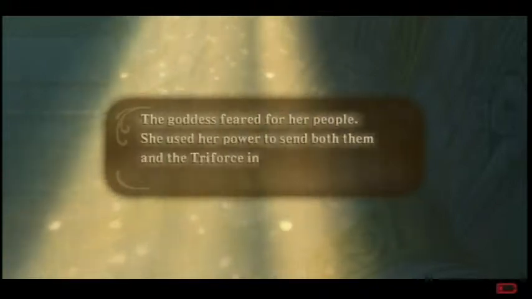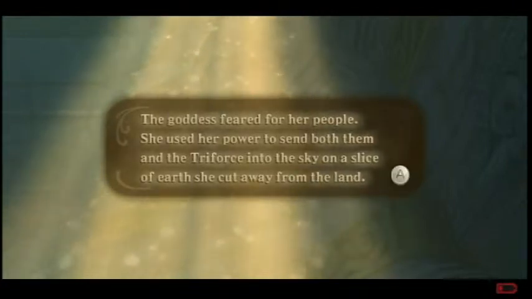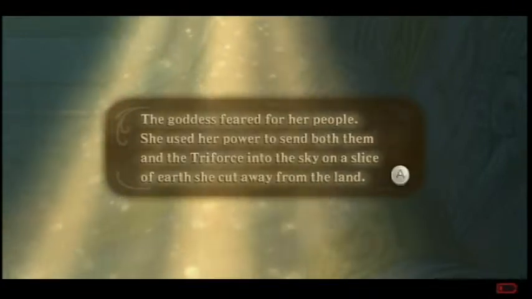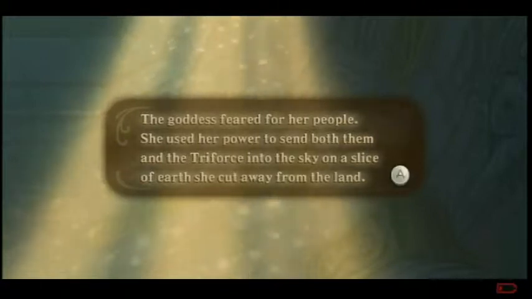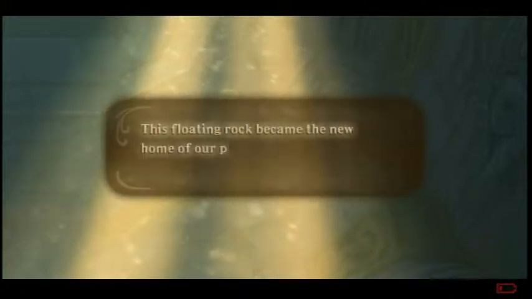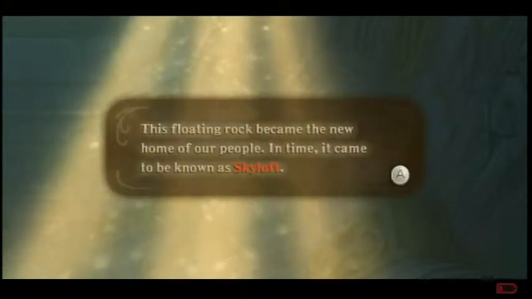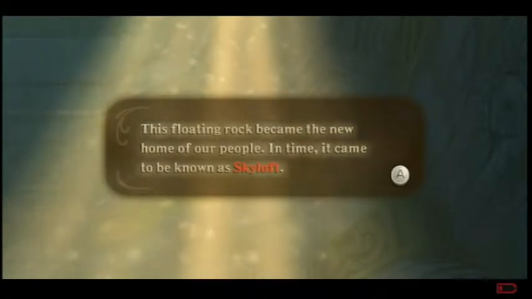The goddess feared for her people. She used her power to send both them and the Triforce into the sky on a slice of earth she cut away from the land. This floating rock became the new home of our people. In time, it came to be known as Skyloft.